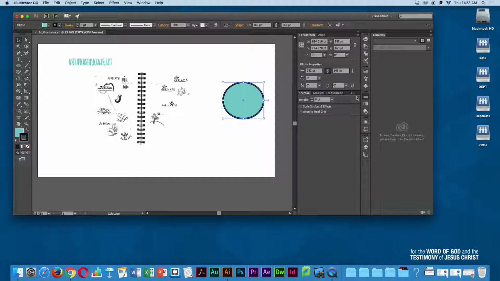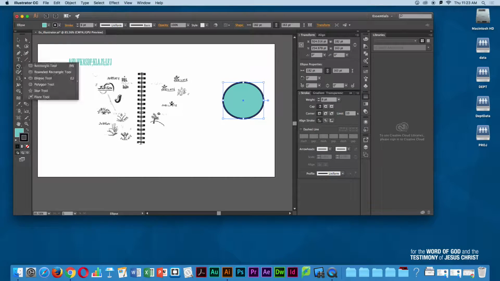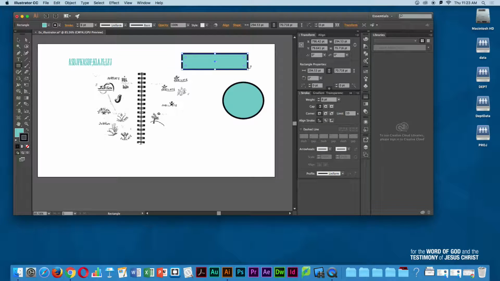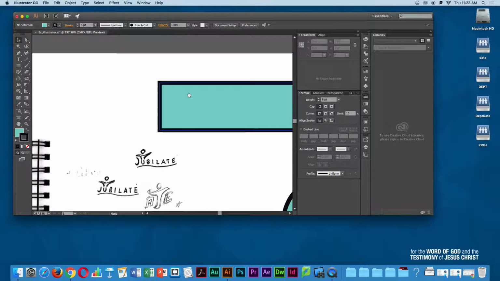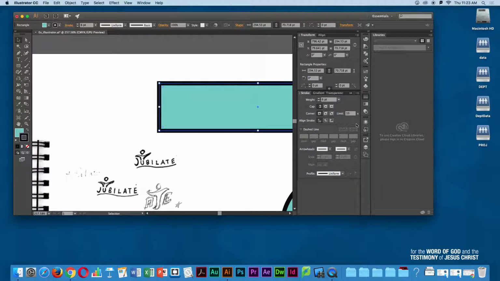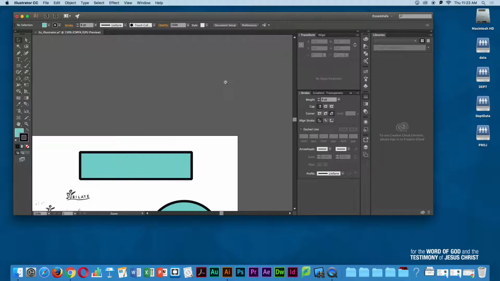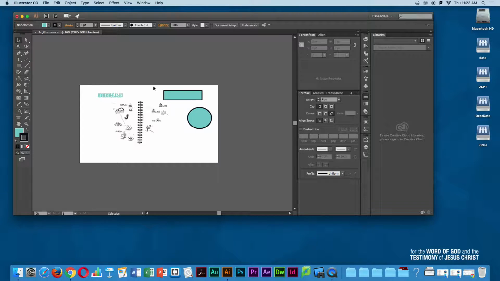If you wanted a dotted line or something like that, you can hit show options and you can change it. If I had a rectangle, for example, let me zoom in here so you can kind of see what's going on. You can see here I can change how the corners are treated. So I can have it so that they're rounded corners. I can change it so that they cut off the corners. There are a number of other things you can change. I won't go into all the details. If you have questions about that, you can always let me know and we can work on that. But that's basically, I would say, the panels that you're going to be using the most frequently.